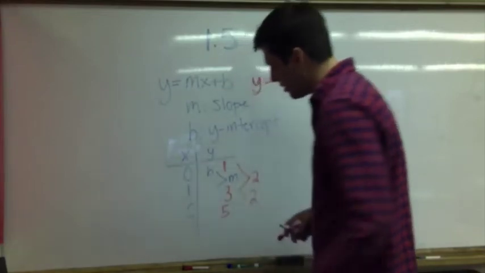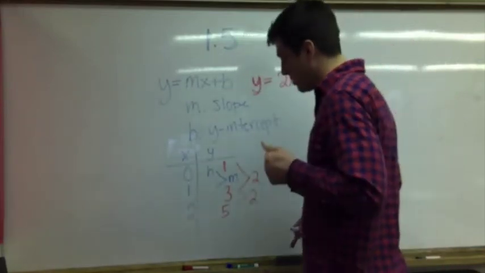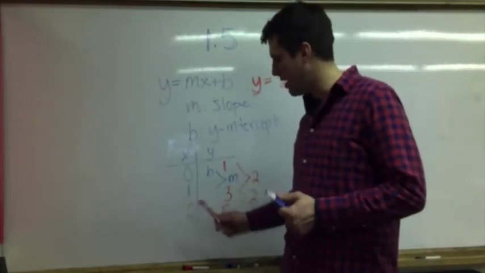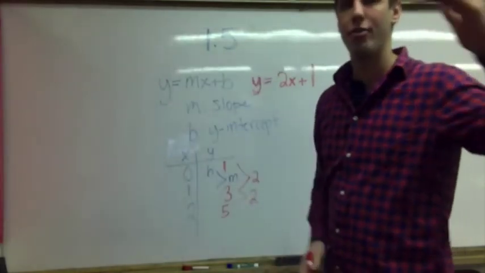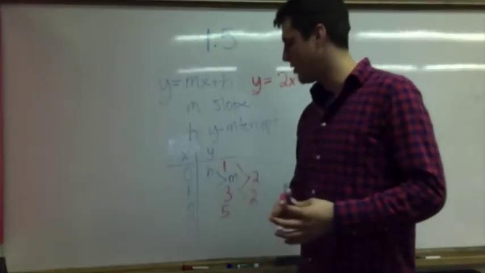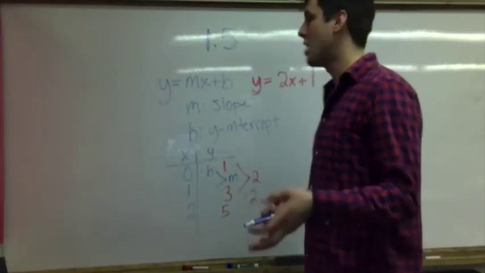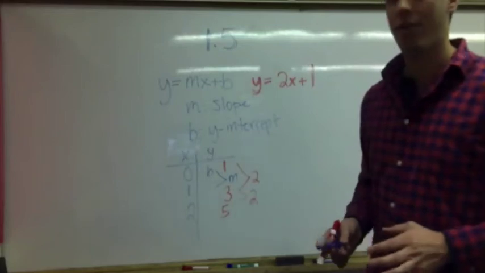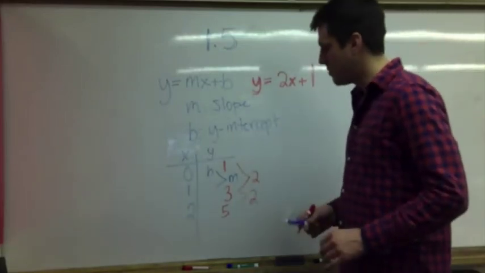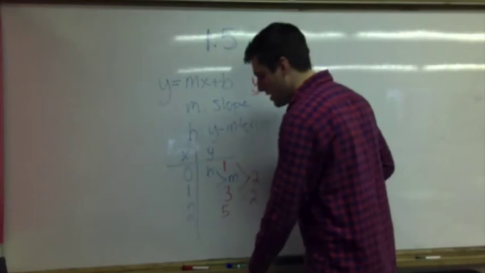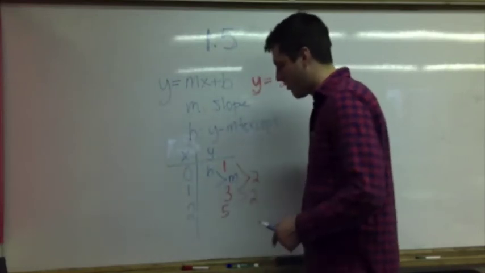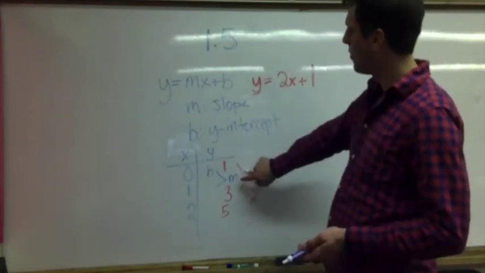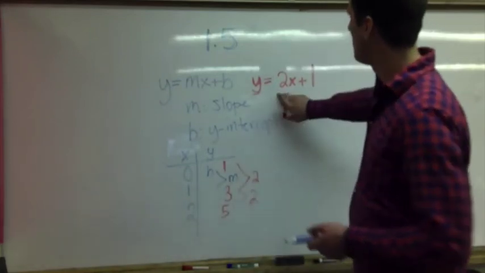What I would also like you to do is, on your notes, go to the back, and you'll have 3 sections. You'll have standard form, table, and graph, and then there's 3 sections going down. The first one has an equation, and I want you to try to use the equation to figure out what the table is, and then to figure out what the graph is. And then I want you to use the next one, the next table, to figure out what the equation is and what the graph is. And so with your table, you're going to find out what m and b are. You're going to put them into the equation.